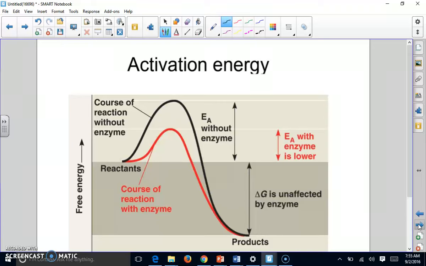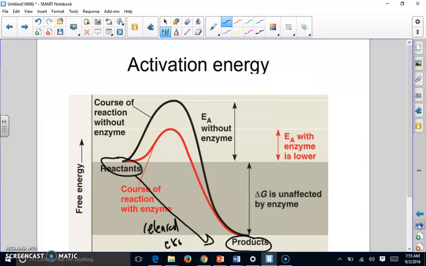This is a graph. This is an energy diagram. We looked at energy diagrams a lot in chemistry. This is an energy diagram for an exothermic reaction, and the reason why is that the energy of the reactants is here, and here the energy of the products is lower. So between here and here, because it's lower, energy was released. And as a result, this is an exothermic reaction. If it was an endergonic reaction, the products would be higher than the reactants. They would be up here.